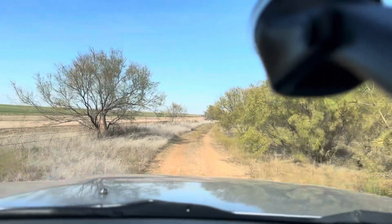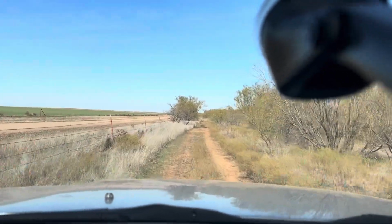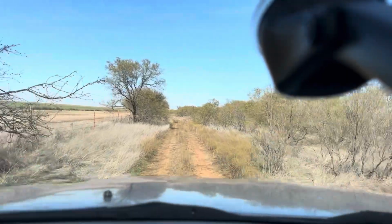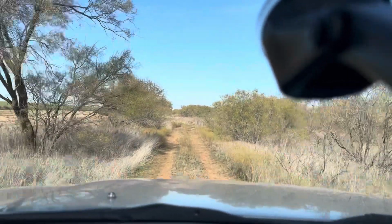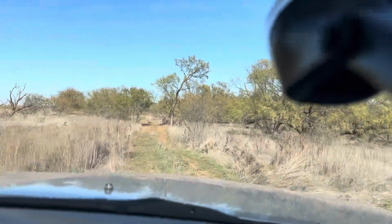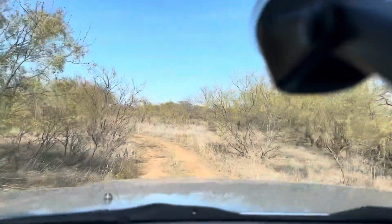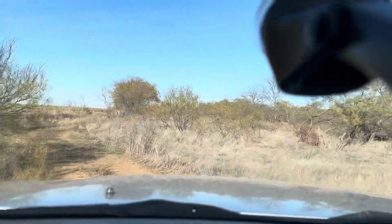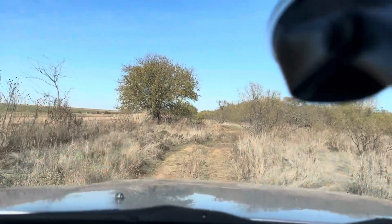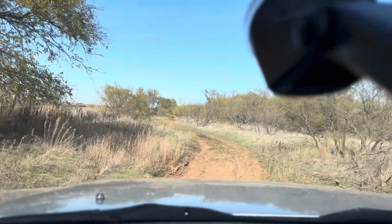But yeah, over here to the left, there was one over there in that field, that bright green field, and then there's one in the middle of the road, and then there was one that jumped over here, and then kind of walked along this. Not really that challenging, but it's kind of technical because it is a little tight in some places with the trees and everything. If you don't want pinstripes, don't come down this trail, because I guarantee you're gonna leave with some. And then whenever it does rain, this little pit right here does turn into complete slop.